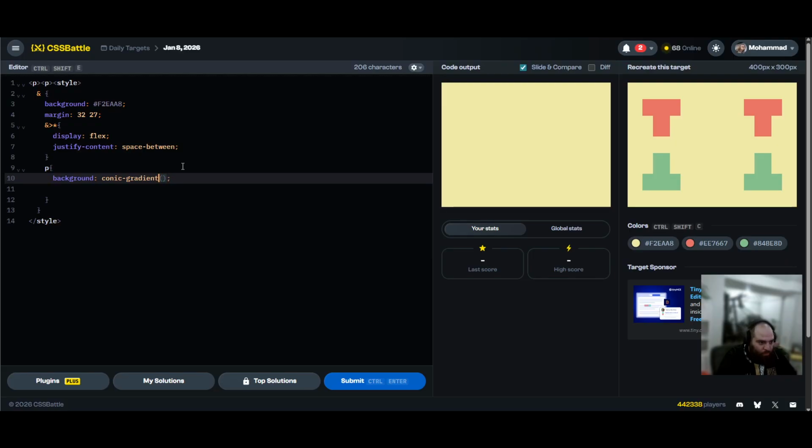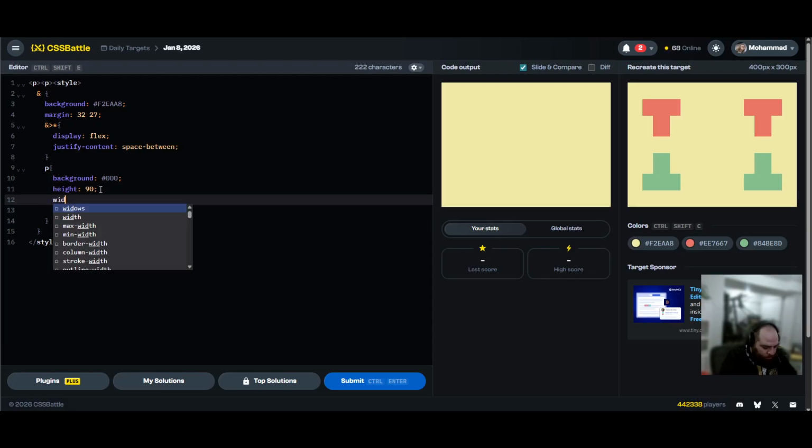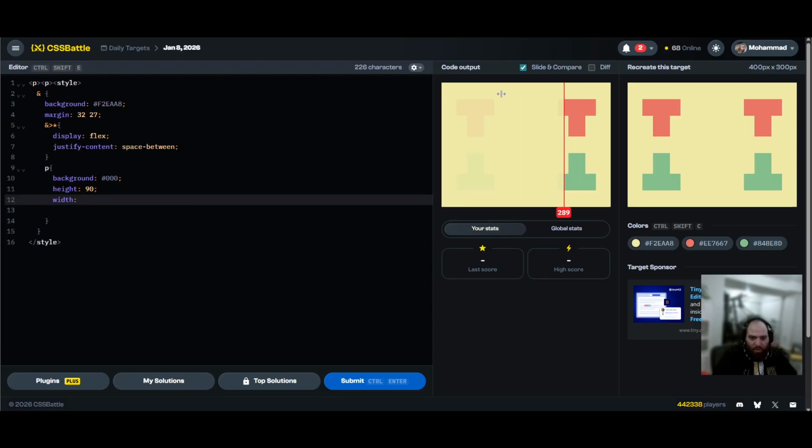Before I do that, let's just go background black, and then height. The height will be from 40 to 130, so that's 90. And then the width will be 35 to 125. Again, 90 if I'm not mistaken.